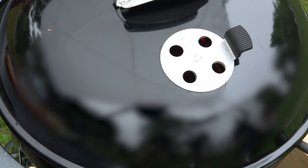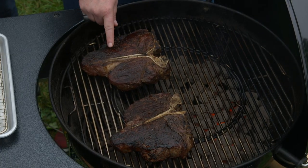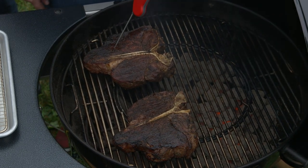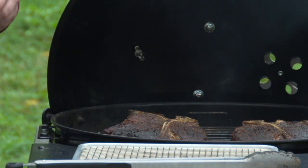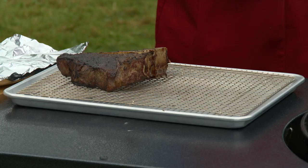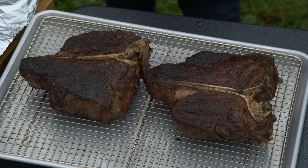You've been so patient, Bridget, but I think it's time to check. They look great. And we can't just temp them anywhere — the best, most reliable place to check was about three inches from the tip of the strip steak. I'm looking for a temp between 115 and 120 degrees. 117. Now that temperature might seem a little low, but these are big steaks and they're going to continue to cook once we take them off the heat. After about ten minutes of resting, they're going to hit 125 — perfect medium rare.